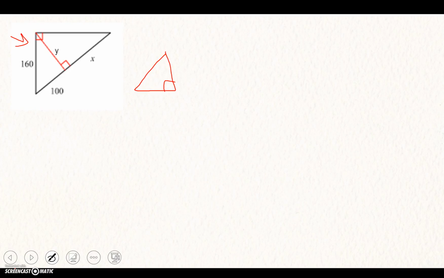So the right angle is on the bottom right, so I know that the hypotenuse of that small triangle is 160, and the little part there is 100. Then from there I'm going to draw the medium-sized triangle, and I want to swivel it so that the right angle is in the same spot. So this is going to swivel down. That means the X is along here and the Y goes along the bottom.